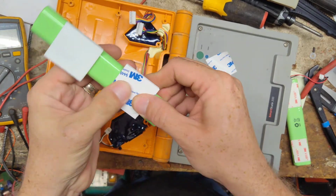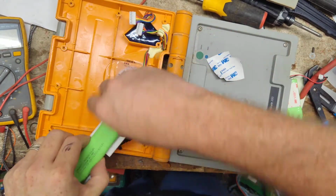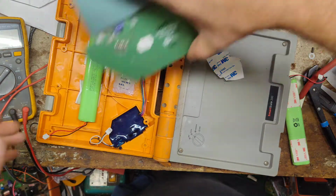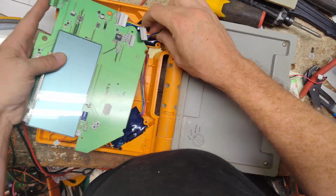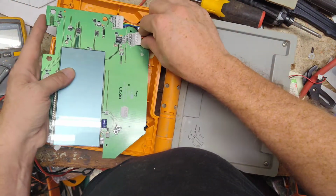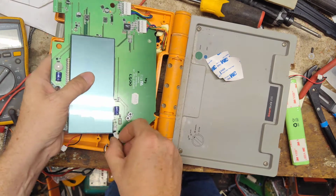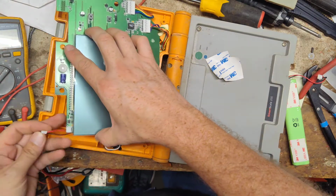Got these pre-cut double-sided tape things. And we're just going to set it in there. That holds the battery in place. Now let's put this board back in there. We're going to plug these two cables in first. And we'll plug the charge cable in. And then we will plug this battery in last.